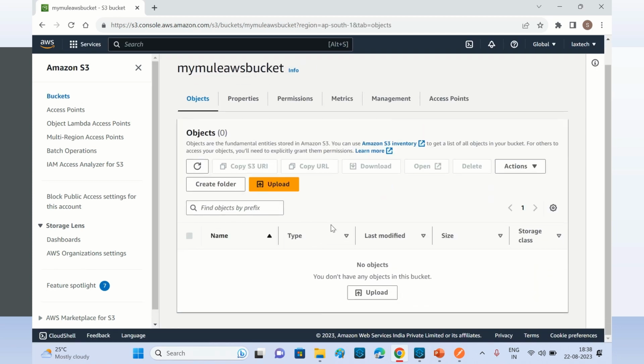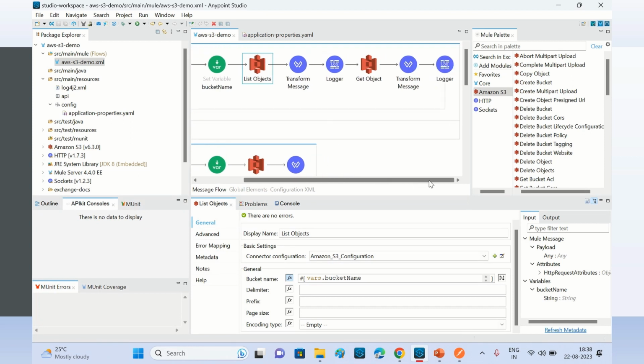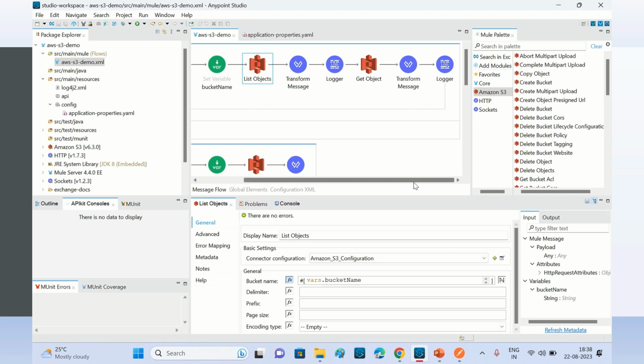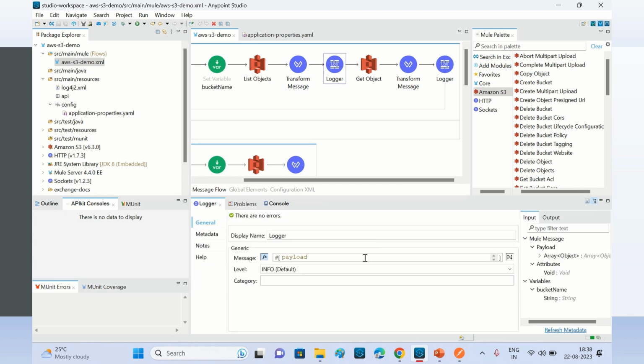So whatever files we upload, that should be fetched by the list operation, list objects. We only need to provide the bucket name, that's all, nothing else, and the configuration, access key and secret. So here I'm just converting the payload to JSON and logging the payload.